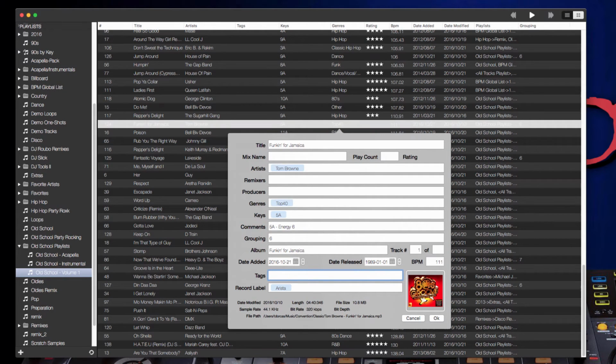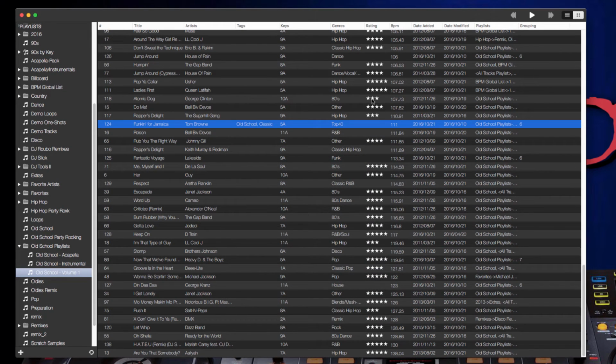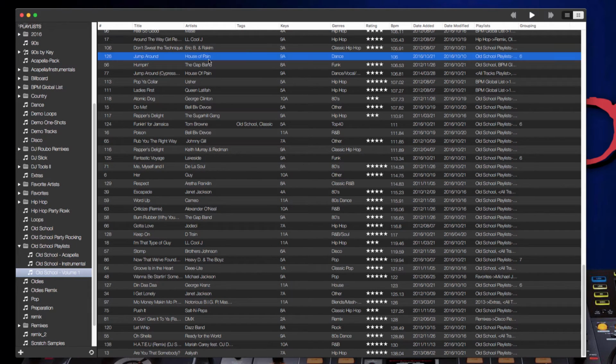I could put in here old school, classic, okay, and then you could see this off. So you could also create more categories to sort on by using tags.